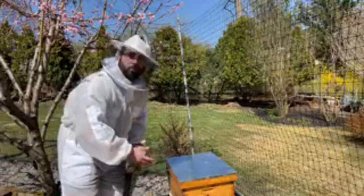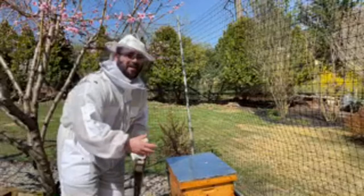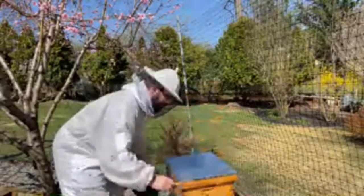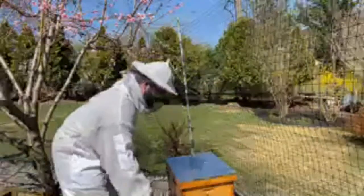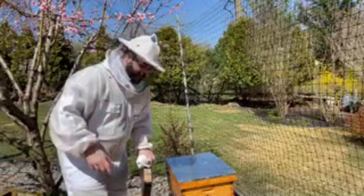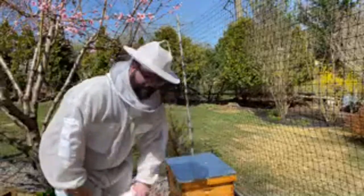As you can see, this is the first warm day we've had here. It's been rainy and ugly. So I just opened this, I took this little block out of the front of the doorway, and now the bees are going nuts. So hopefully we don't upset them too much. So I'm gonna get my smoker going so that we can do this. In the meantime, enjoy the bees while I get my smoker popping. I had the camera way too high for that, but here we go.